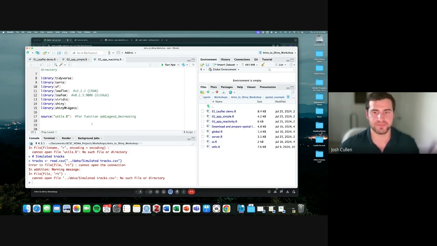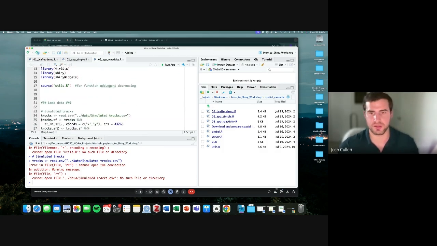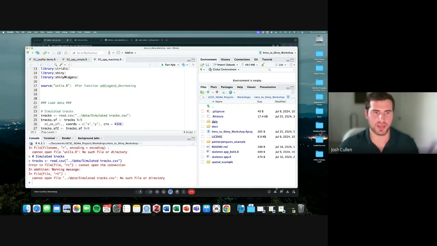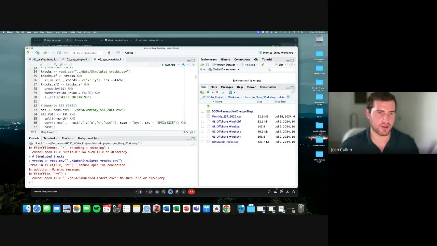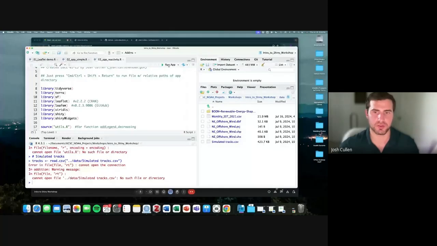So utils.r is actually in the same folder. So that's fine. It doesn't need to look anywhere else. So we're going to leave it like this, essentially. We're saying it's the same folder, so just look adjacent to you. But for the data, we have to go up a folder. So that's what we're using these double dots for. It means go up to the parent directory and then go in the data folder. And then it's the simulated tracks file in the data folder from a separate directory. So that's where it's actually going to look for these data files. So that's how you need to specify it. But it'll throw you an error sometimes if you don't have the right directories in place.